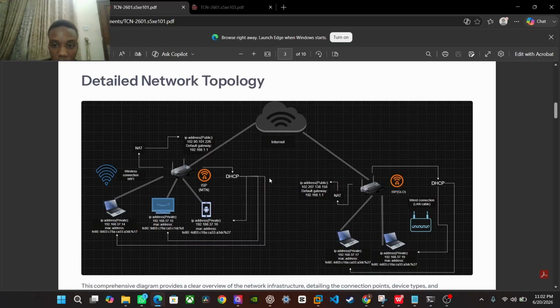Now, what I've explained here works the same way for this. The only difference you can say is that this is a wired connection. This is a LAN cable, while this is a wireless connection. This local network uses Wi-Fi in making its connection, while this uses cables in making its connection. This is considerably faster and is recommended for those who use the Wi-Fi for serious work and don't want any Wi-Fi interruptions.